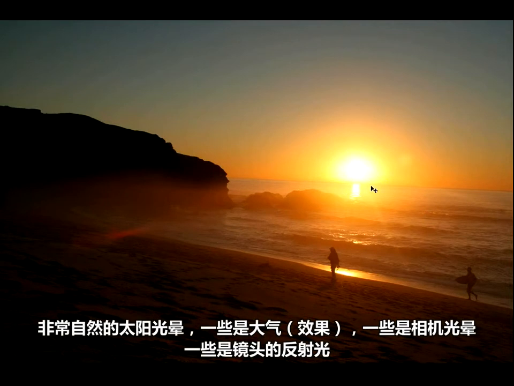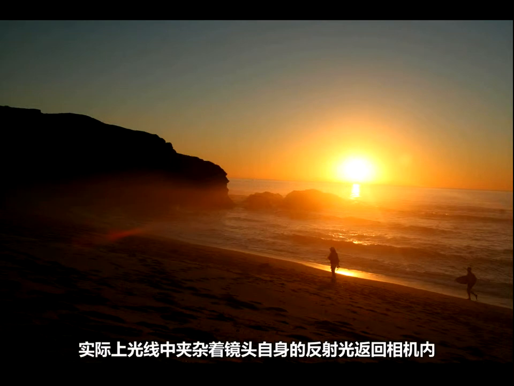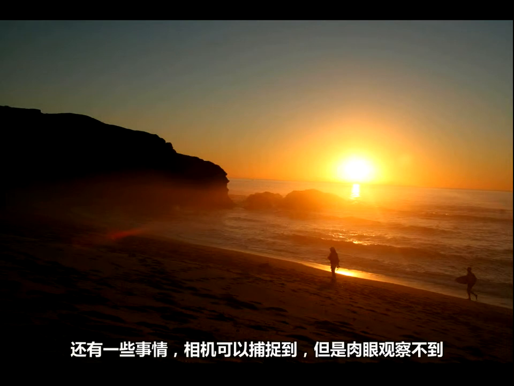Of course, you get the glow of the light. Some of this is atmosphere, and some of this is bloom from the camera, and some of it is lens flare, way overused in the late 80s and 90s. That whole lens from the sun type of thing. It's the light that's actually getting reflections off of the lens itself and back into the camera. There's a couple other things that cameras do that's noteworthy to observe.